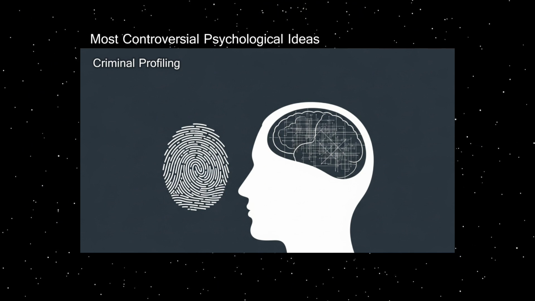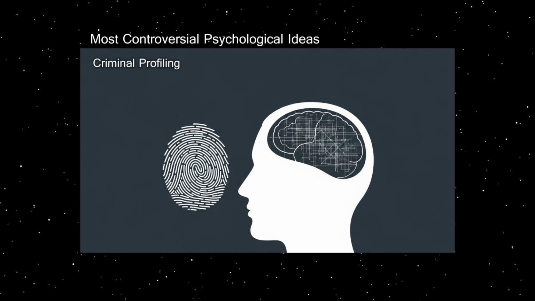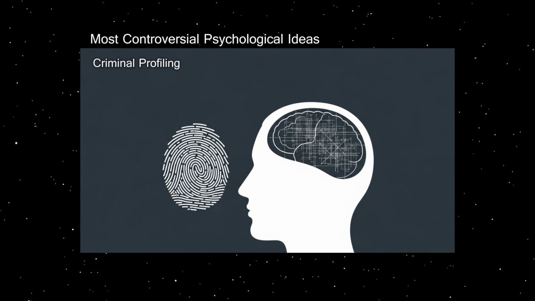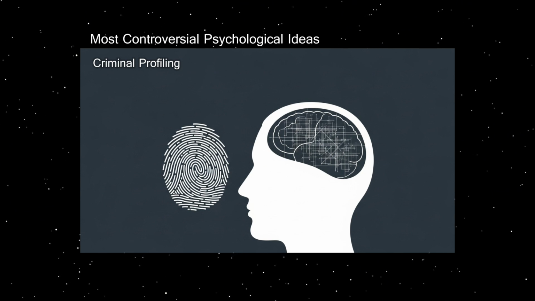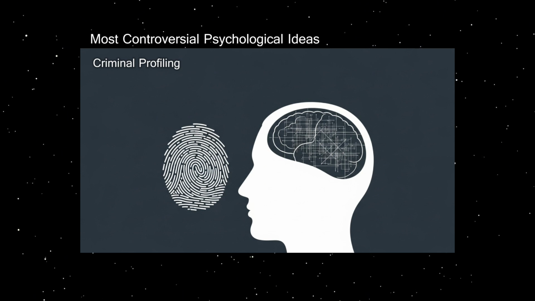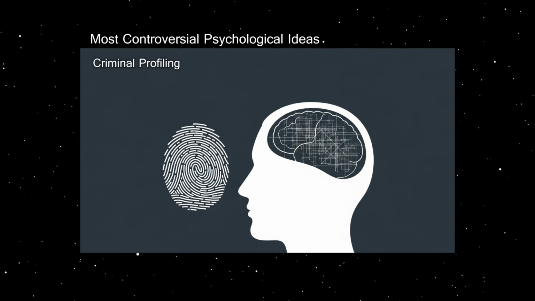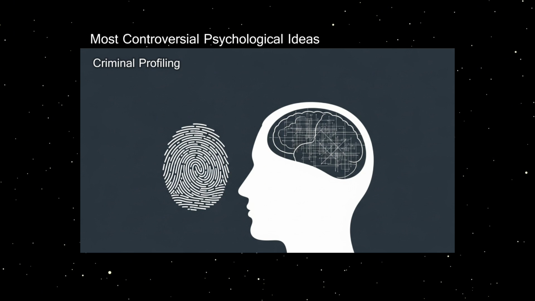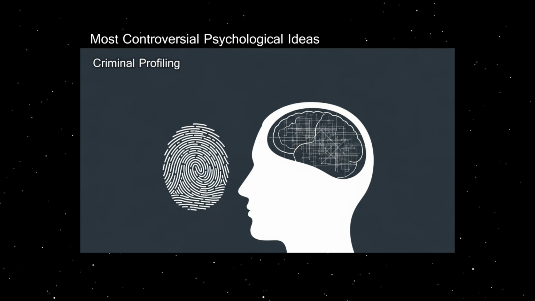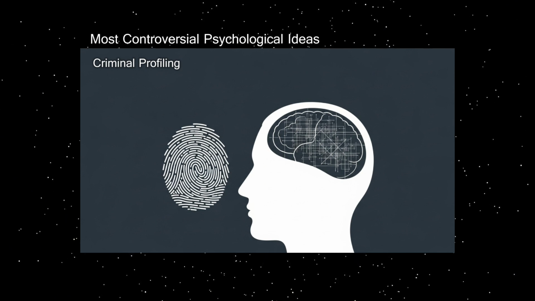Ultimately, criminal profiling exists in a tension between its practical utility and its scientific shortcomings. It represents both the promise and the peril of applying psychological insight to the pursuit of justice. While it can offer useful hypotheses and direct investigative attention, its limitations must be clearly understood to avoid over-reliance or misuse. As with many tools in criminal justice, its power lies not in its mystique, but in how responsibly and critically it is applied.